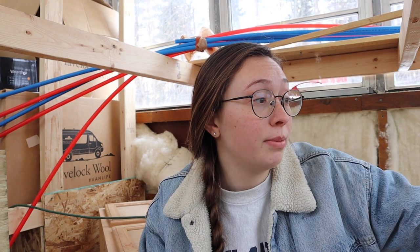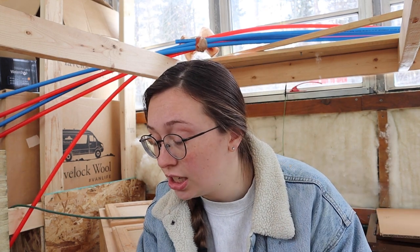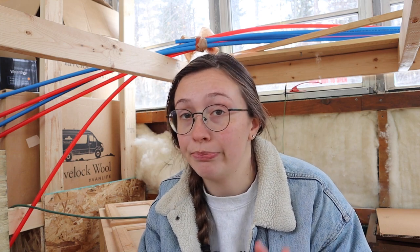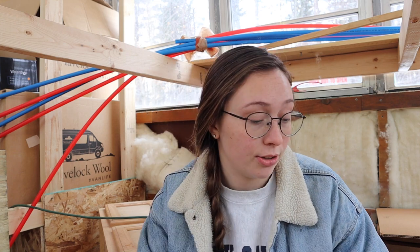Let's get to work on the plumbing. I gotta attach the water filter and keep piecing things together. So let's get to work.